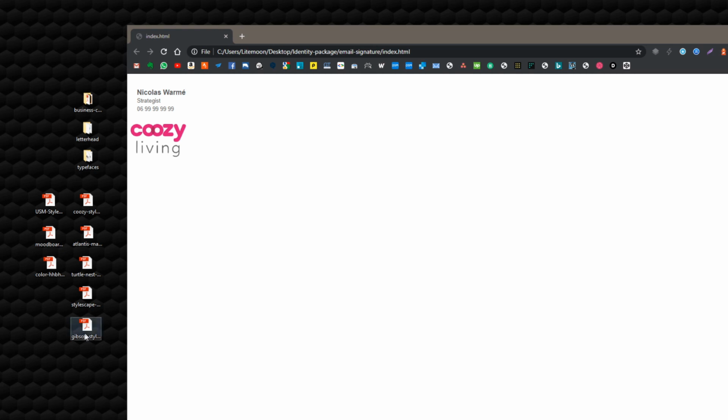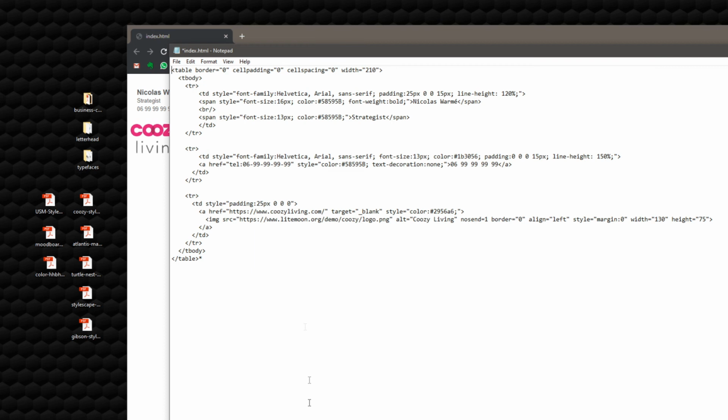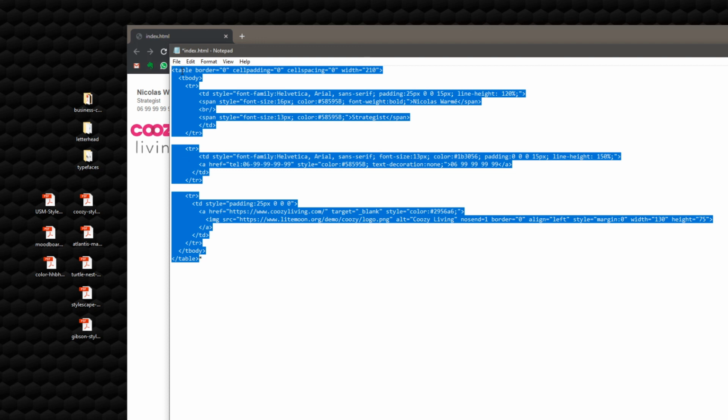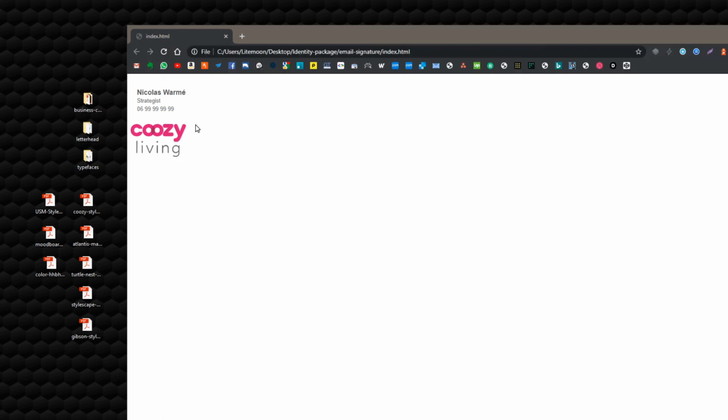There are different ways to install the email signature, and in some versions of Outlook or other email clients, you need to open the source code and copy and paste the source code directly. But the easiest way to install the email signature is to just open the index.html in a web browser and press Ctrl-A or Command-A to select everything.